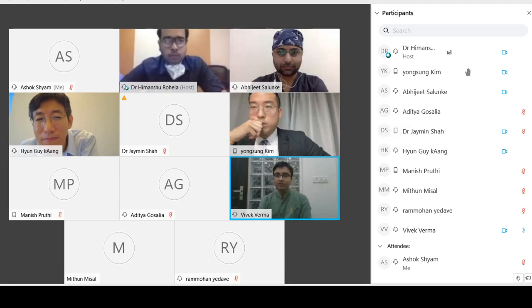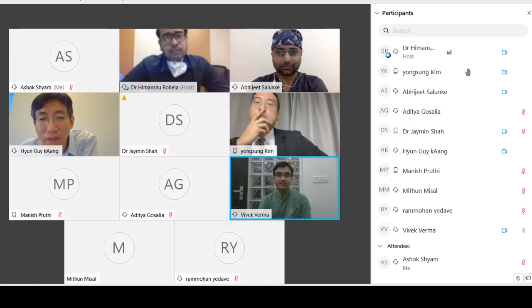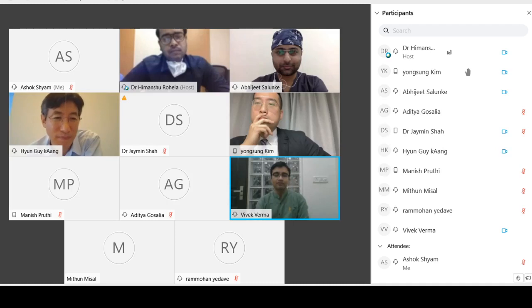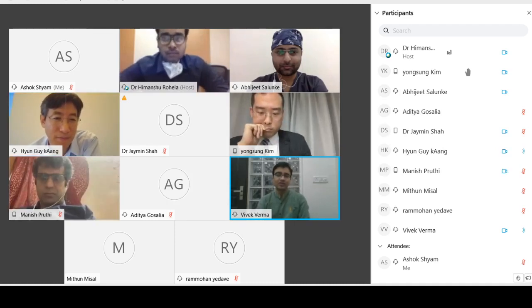The interesting part was the case which Dr. Abhijeet had shown had a lot of soft tissue component. So I was just worried that after removing the entire soft tissue and then putting it back, the chances of infection and all, because then the scapula is just subcutaneous. So what was his experience in the long-term follow-up, removing all the soft tissues and then the subcutaneous location of the disease?